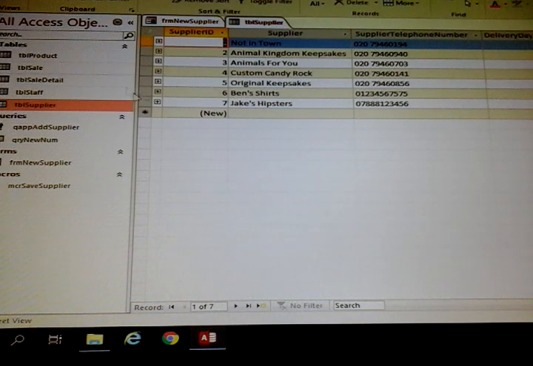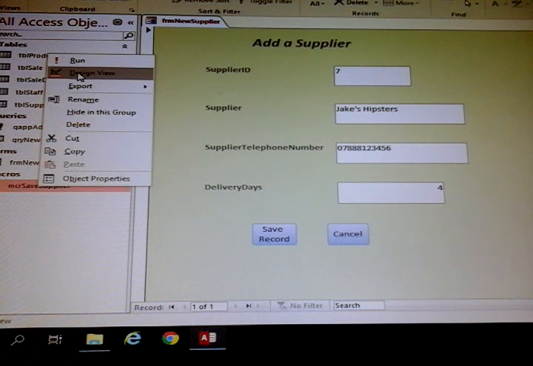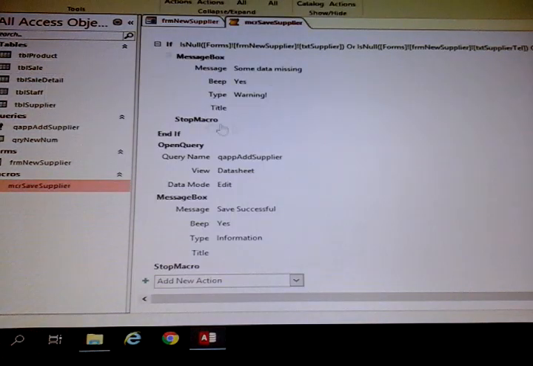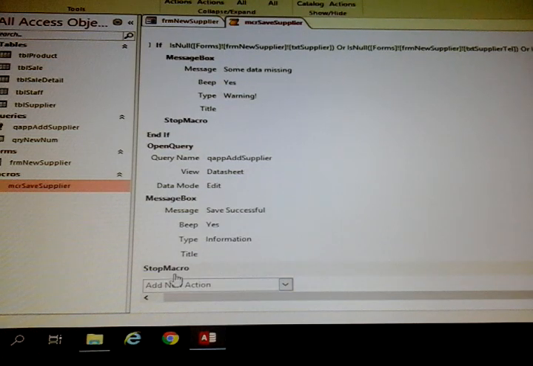Okay? Now, the one other thing that I could have done, which I think I'm going to do, is just go back into my macro and make one edit to it. So in design view, once my save is finished, instead of just stopping, I think what I'll do is close the form.